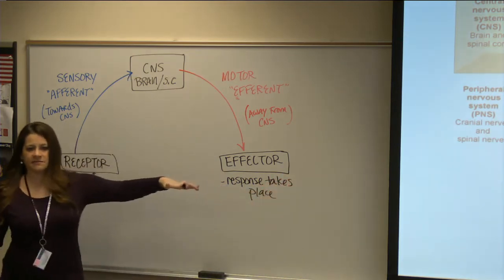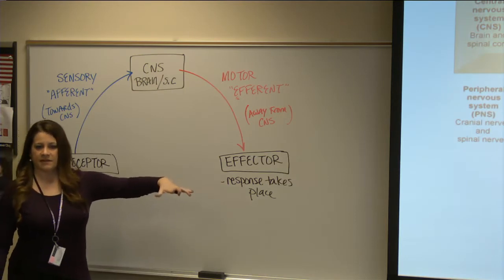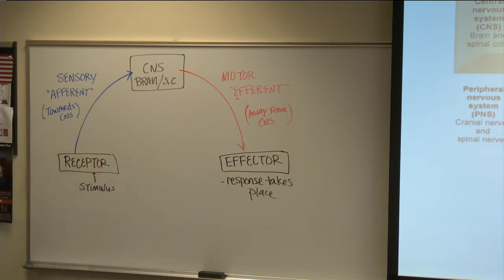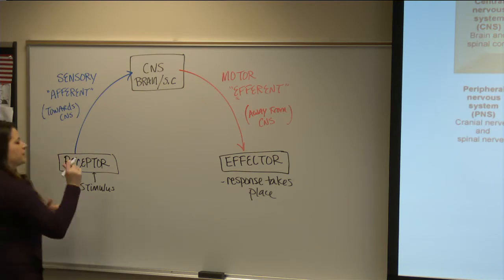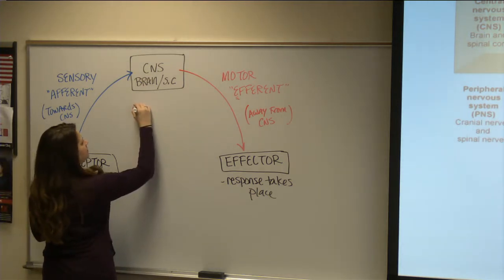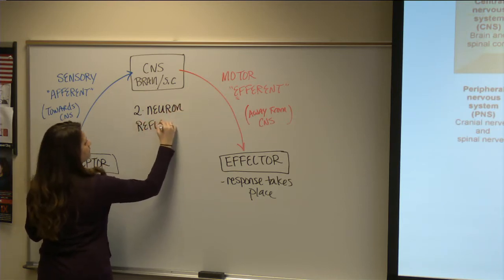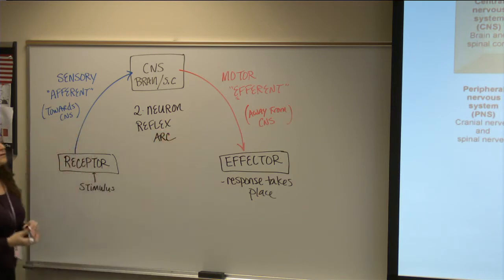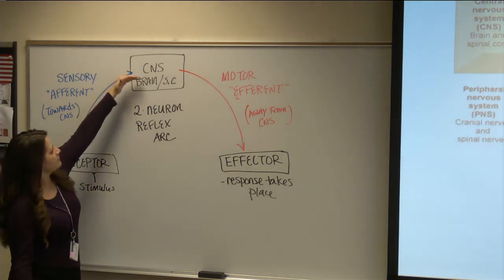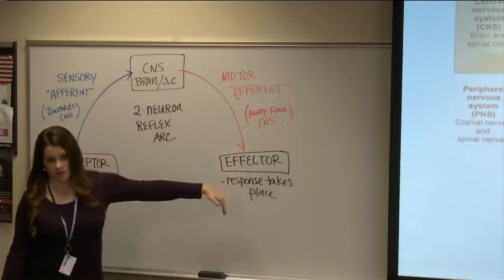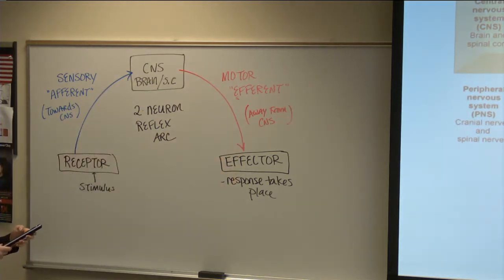And in that scenario, if I place my hand on something hot, what's going to happen is my hand's going to retract from that hot object and I'll remove my hand. Okay, so this is kind of your general look at sensory versus motor. This right here, if we were to get all technical and kind of name this, we would say this is a two neuron reflex arc, because there's two neurons that I drew, okay, coming in afferently and moving out efferently. Okay, so now let's look at some more details with our presentation.